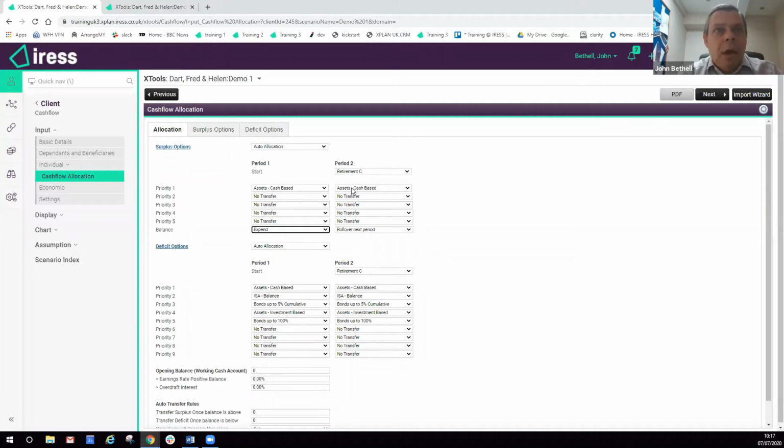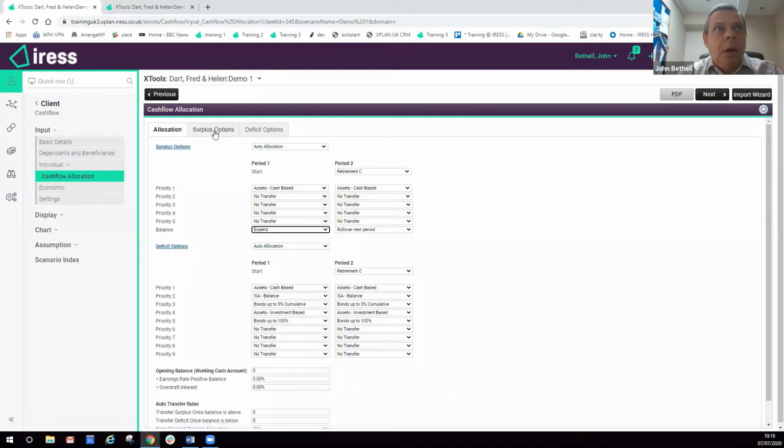And then we have the deficit area, which says, well, what happens in deficit? So when the client doesn't have enough money to support their expenditure, typically in decumulation, when they're in retirement, where do we take the money from? And with each of these, we can get to the detail.